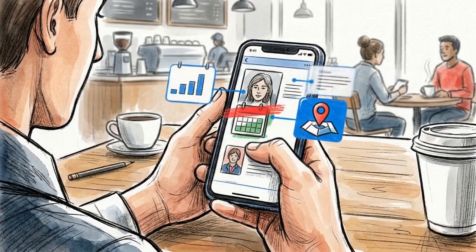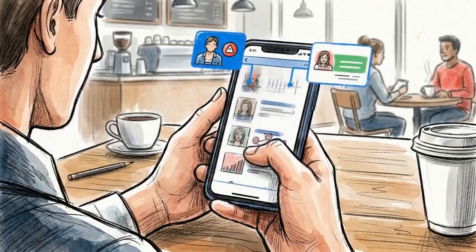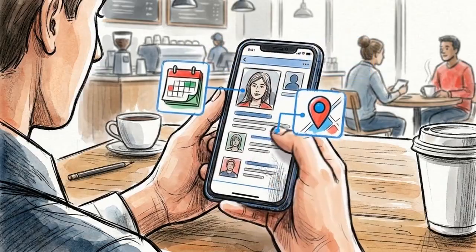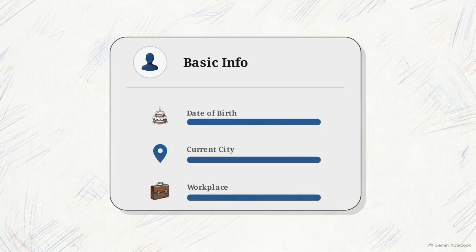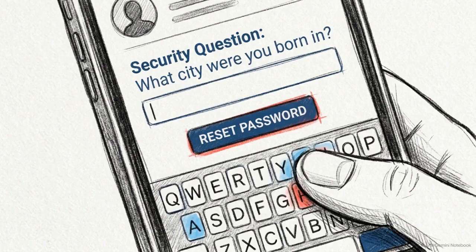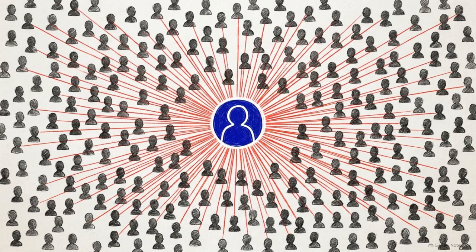Have you ever considered exactly how much raw data a complete stranger can harvest from just a quick glance at your social media profile? Details like your birthday, current city, and where you work are exactly the pieces of information scammers need to guess your security questions or build highly targeted phishing messages. While these platforms are built to help you connect, the default settings often cast too wide a net, broadcasting your life to the entire public rather than a trusted circle of friends.